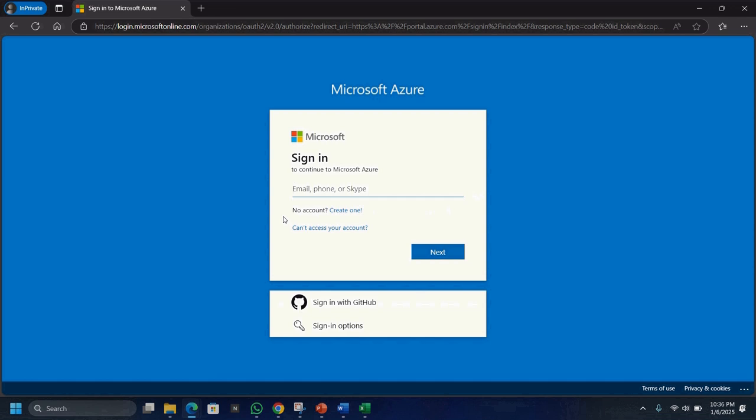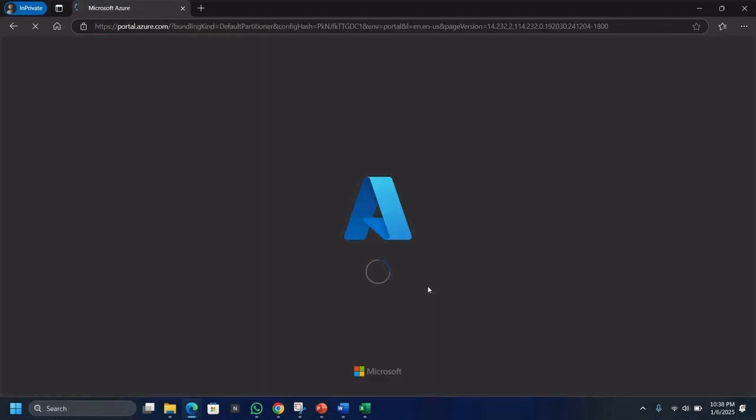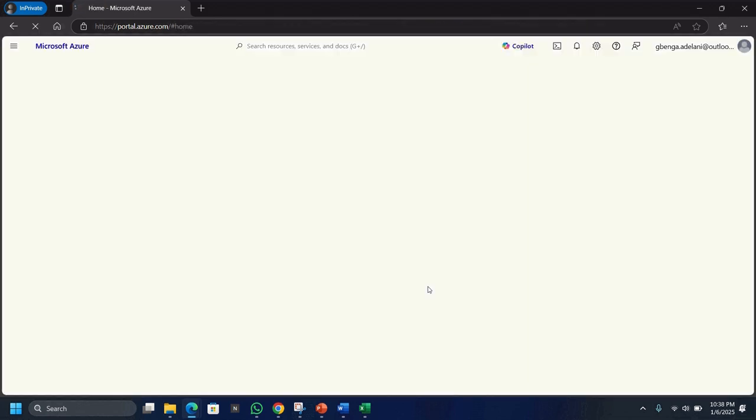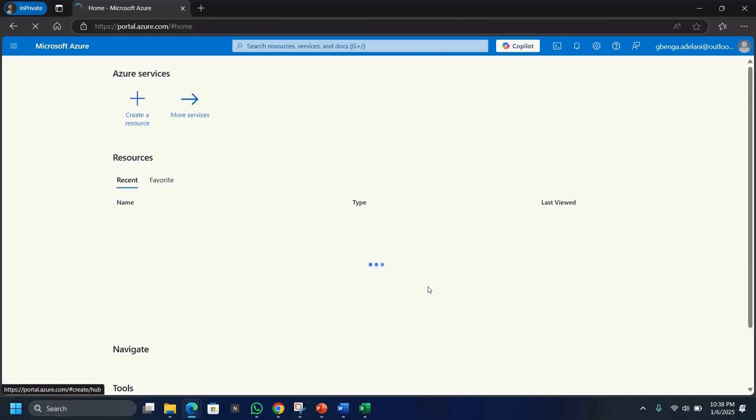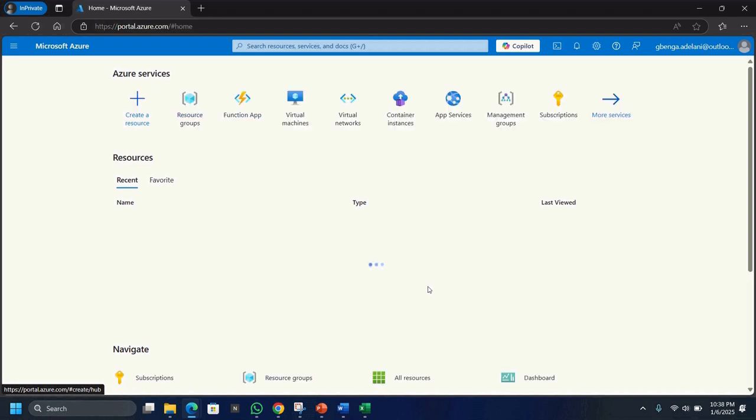It's asking me now to supply an account. So that email that you use to open that Azure account is the same email that you use here. Once you supply the email and you also supply the password, I think that's all you need. The next thing is that it's going to take you to the Azure portal.